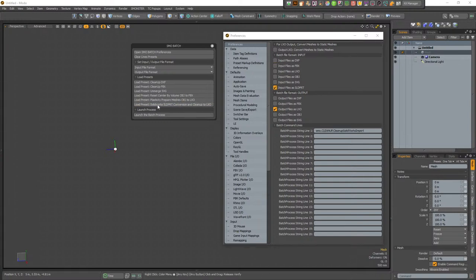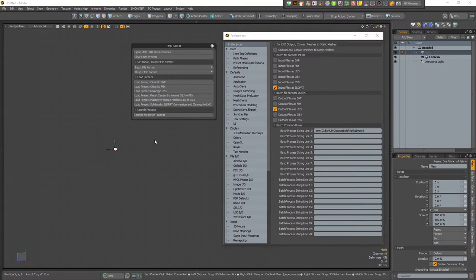So for instance, if I do SolidWorks SLDPRT file conversion and cleanup, I'm just loading the SolidWorks file into MODO, one at a time. So you can split it up, or get some files from the client that are split into different files. But you are loading the SolidWorks files, then you can process some data with this. So the cleanup SolidWorks import. I will just open probably the code because that's much simpler to check.